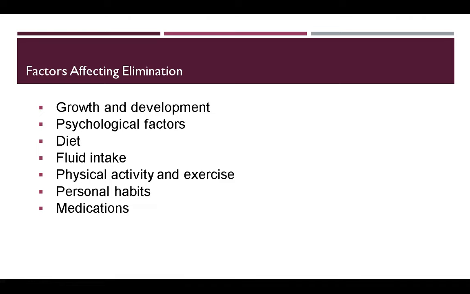This can cause constipation. Physical movement, or lack thereof, weakens muscles around the abdomen and pelvis. Personal habits, such as daily routine and positioning, are important considerations. The best position for elimination is squatting and leaning forward. Finally, medication. Some medication, such as antibiotics, can lead to diarrhea, while others, such as pain medications, can cause constipation.